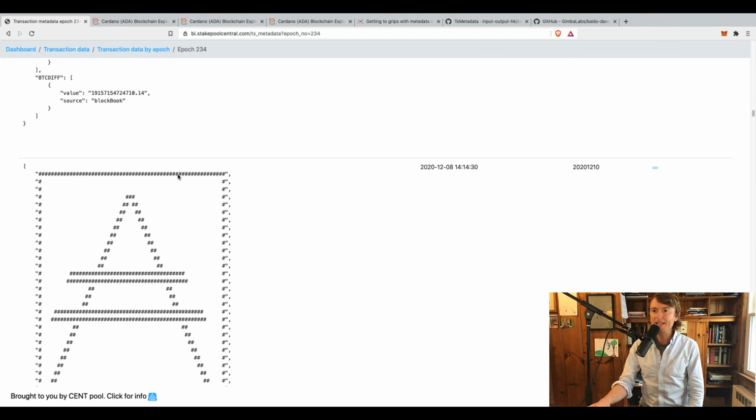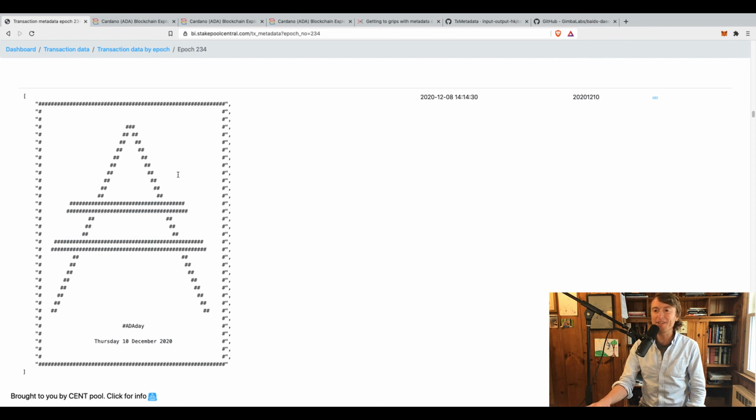Okay. I made some ASCII art to get ready for ADA Day coming up in 2 days on Thursday, December 10th. And this is here. I posted this a few hours ago, but there must be a better way to find this than by scrolling through. And that's what these keys are for over here. So I put a key on this, 2020-12-10, to commemorate December 10th of this year, which is Ada's birthday, Ada Lovelace, and we're going to celebrate her.